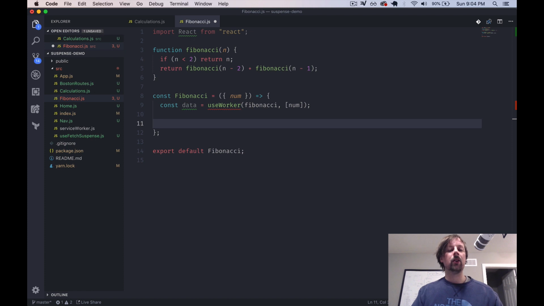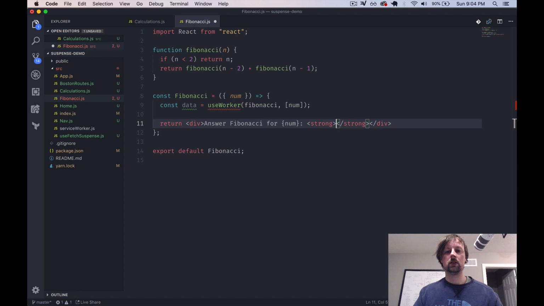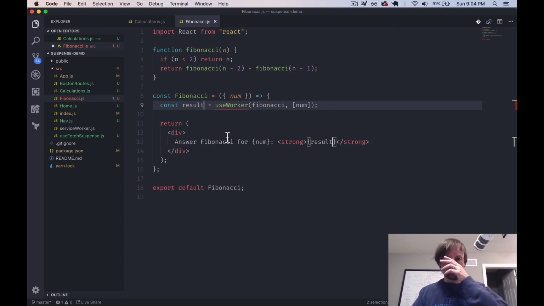Okay, so I know this is failing, but once we get the answer back here, we can just return a div that says answer, Fibonacci for num is, and we'll put this in strong, is data, or we could call this something other than data, result maybe.